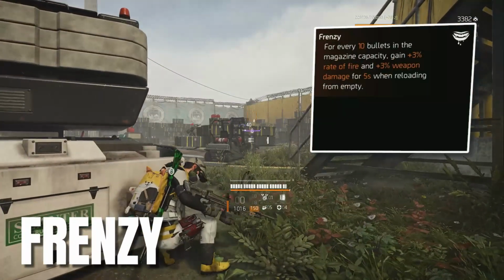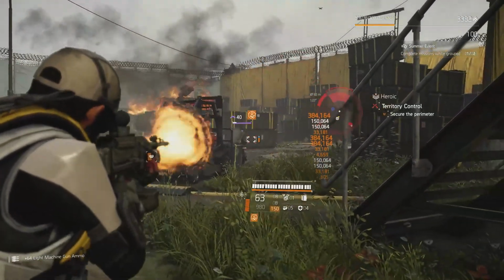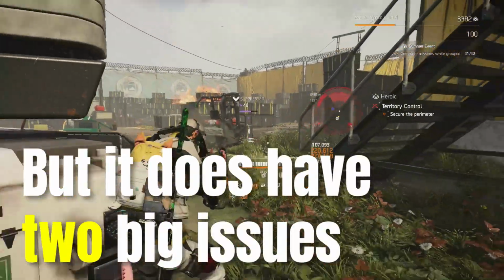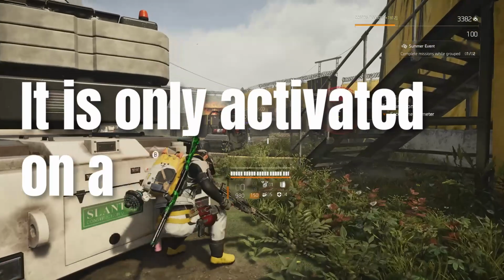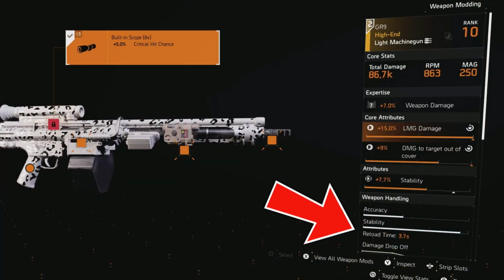I like the LMG talent Frenzy. It can deliver a very strong DPS buff with its rate of fire and additive weapon damage buff, but it does have two big issues. Firstly, it is only activated on a reload from empty, and LMGs have some of the slowest reloads in the game. On top of that, it only lasts for 5 seconds, which is not very long at all.